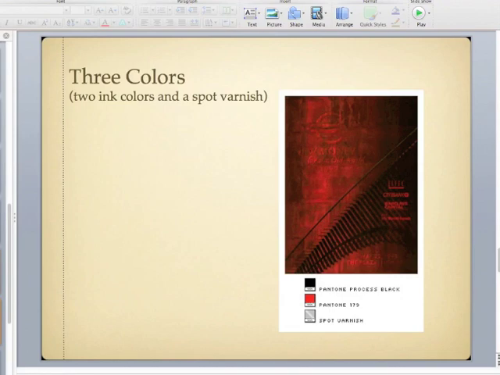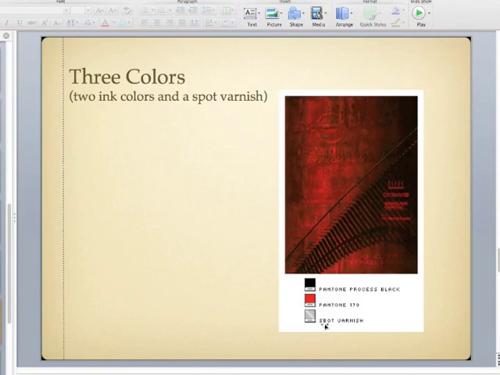This one is a three-color job. Now it looks just like two colors, but what's happening here is there's two different colors here, process black and 179, and the third color is called a spot varnish. It goes through the press 3 times, but that third time, this is a clear varnish that's only applied to certain parts of the image, such that when it's printed, and if you held it up to the light, you can't see it here, but if you held it up to the light, certain parts of that print would have the shiny varnish applied and certain parts would remain matte, and so it's a very classy, elegant effect to use.